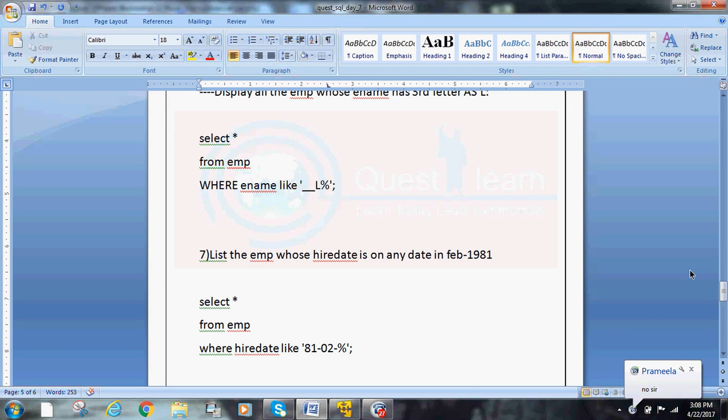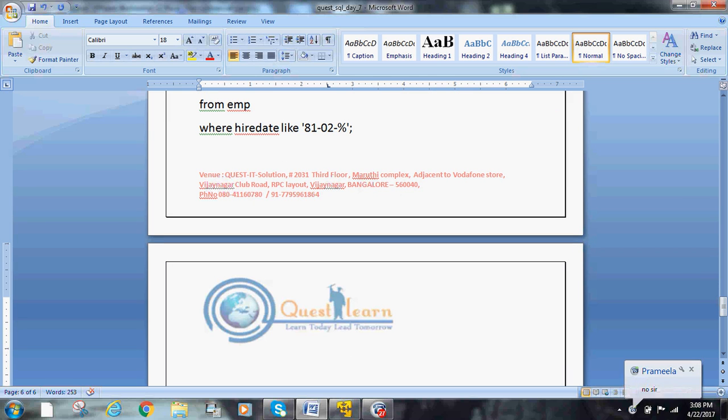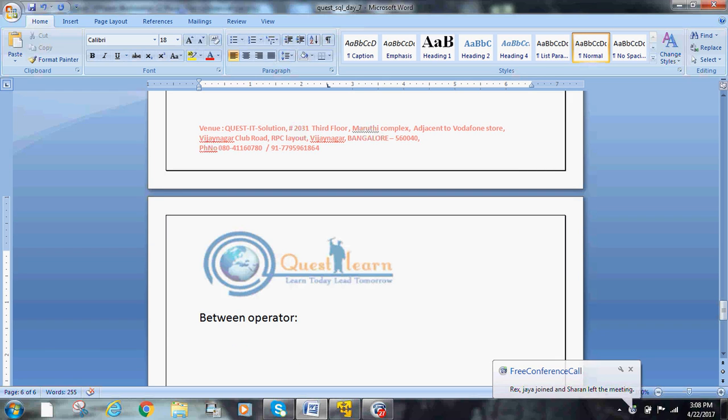Okay. So now let us continue with one more simple operator, which is the between operator. See, the between operator is the same as in your English language.